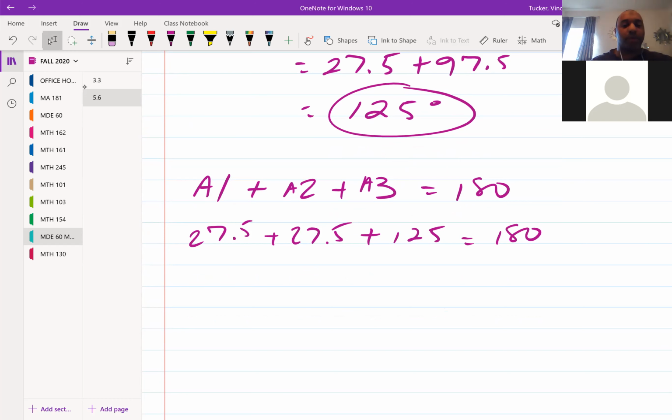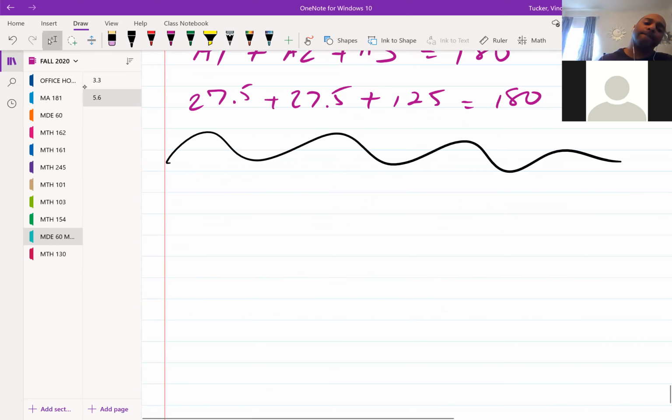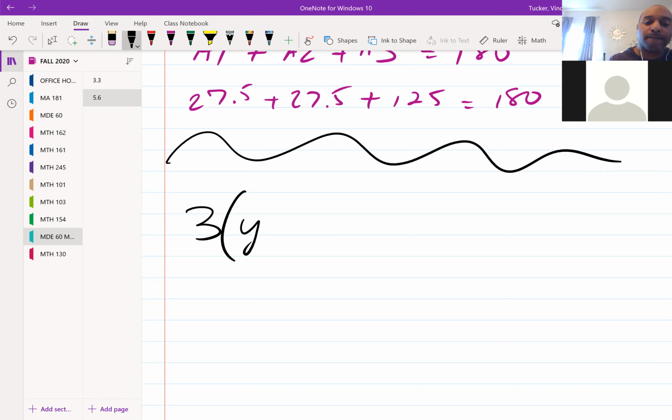All right, so what was your question? I had a question starting on number 7 and number 8. I saw on my MyMathLab, I couldn't get it right for some reason. Okay, let me see what they look like. In the first section, 3 parentheses y minus 3 parentheses equals y minus 9. All right, so 3 times y minus 3 equal to y minus 9. Is that it? Yes. All right, so let's go ahead and solve.